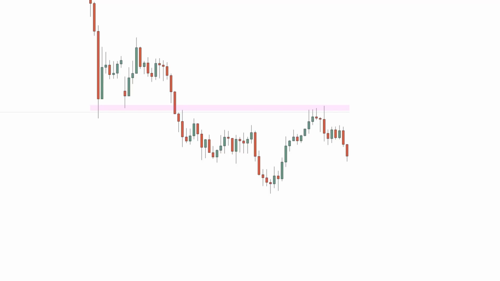So you're looking for this area to get short. Then there's nothing else on this chart. There are no fibs or trend lines, counter trend lines, support and resistance, major levels. So there could be a multitude of other things here, but keeping it basic for this example, obviously you're looking for that short opportunity in that area.